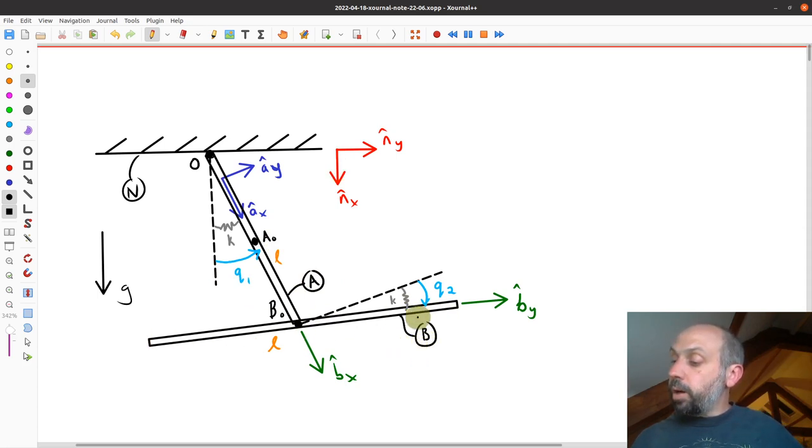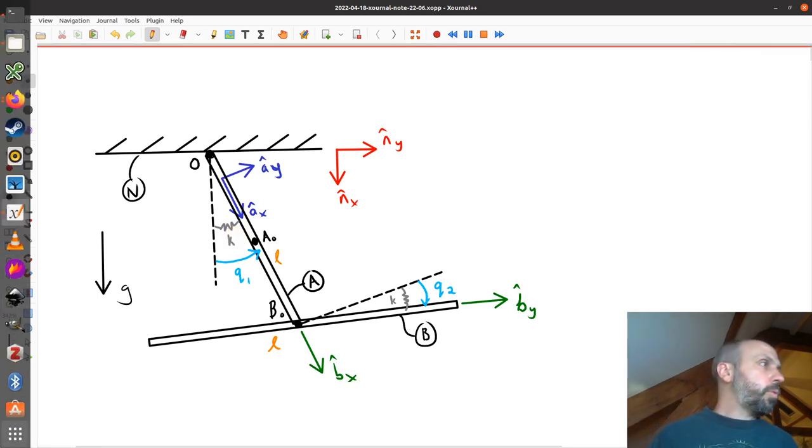And we'll model each of these as a thin rod, right? Mass centers are in the center at L over 2. They both have a mass M. And the other additional thing here is we're going to say that there's two torsional springs that resist the motion of A with respect to N and then B with respect to A. So we're going to get these two torques that will be linear in that particular angle with a spring stiffness K, torsional spring stiffness K. All right, so that's the model that we're going to try to model in SymPy.